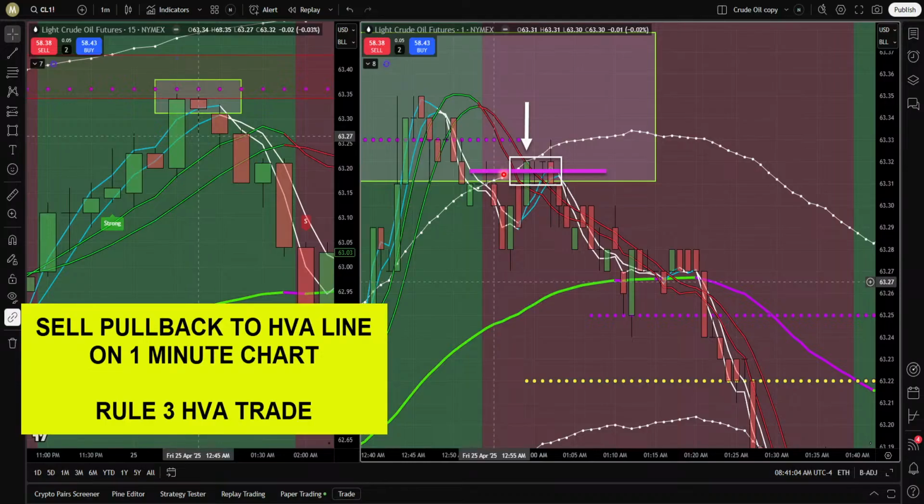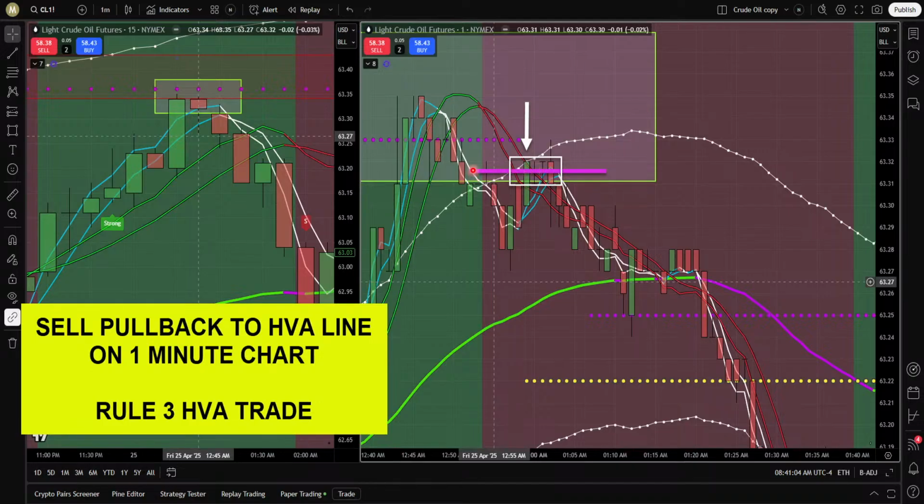And then finally, you're going to see what's called a high volume area line. Sometimes it'll form, sometimes it won't, but you need it for entry. So if you see a magenta line printing after the zone has been reached, after the trigger's rolled, and you'll see it on the market flow on that 1 minute chart, this is a visual representation of the price where there was the highest concentration of sellers coming off of that key area.